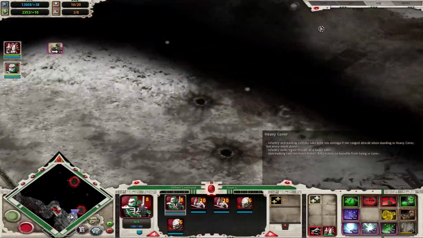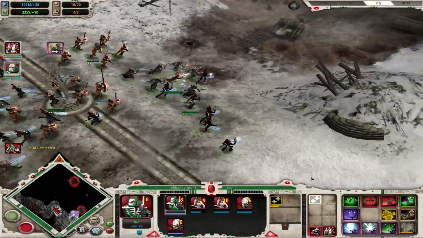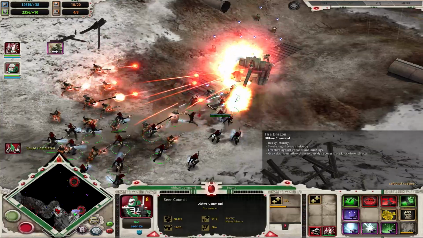Alright, skip all this crap. I'm going to go directly through here. Hello, Basilisk. Time to die, Basilisk. You bastard.